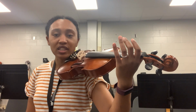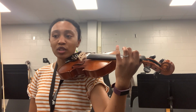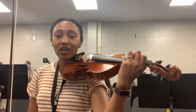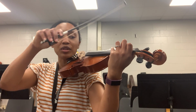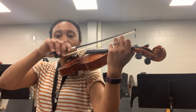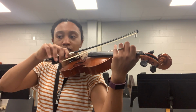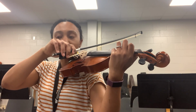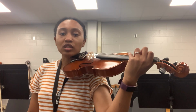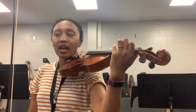So again, if you're playing D, it's no fingers. F sharp, two fingers. A, I'm doing 4 on the D string for this, just so in measure 3 I can go from F sharp in measure 2, stay on the same string. A, A, F sharp, F sharp.